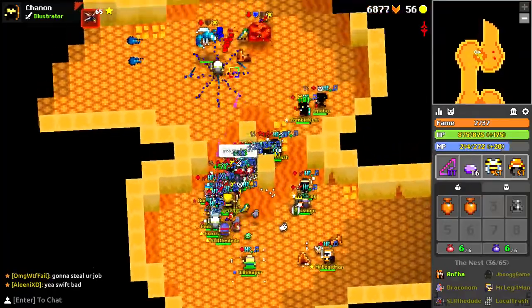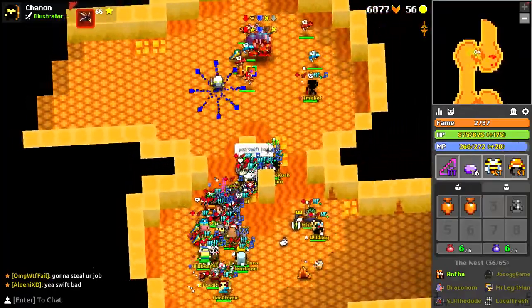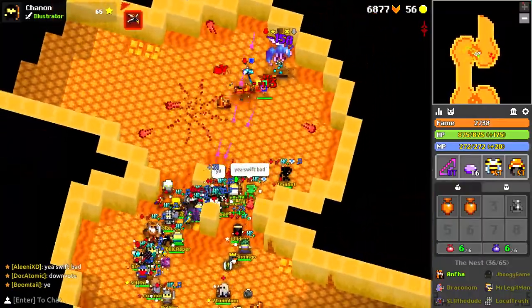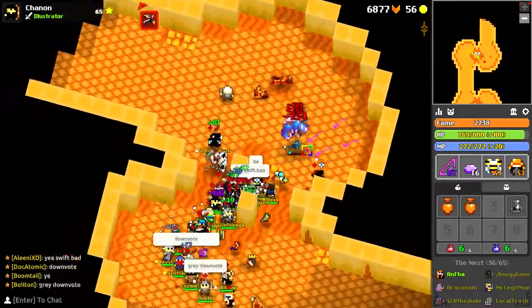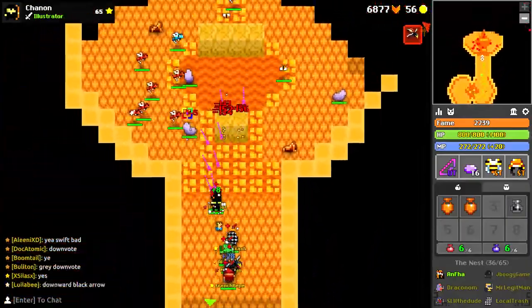What does the expose symbol look like? I don't know. Anybody know what the expose symbol looks like? Oh my god. It's the downvote symbol, the gray downvote. That makes sense. Alright, yeah. Head up.